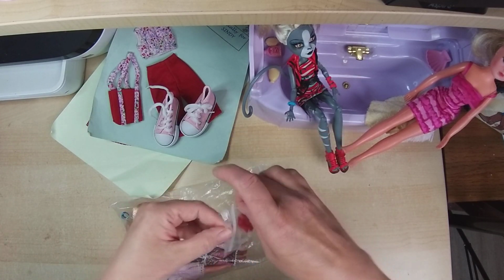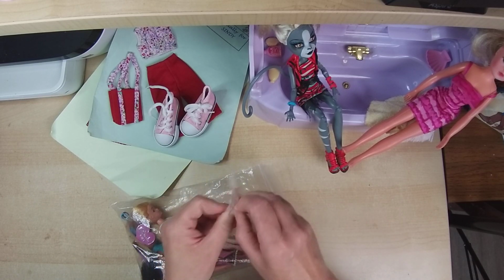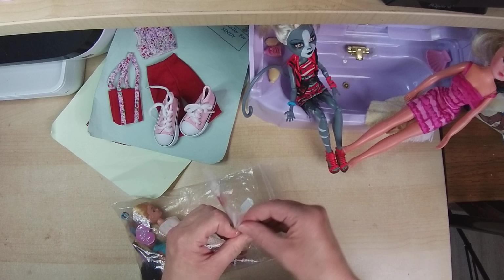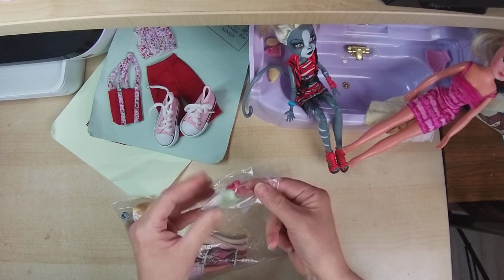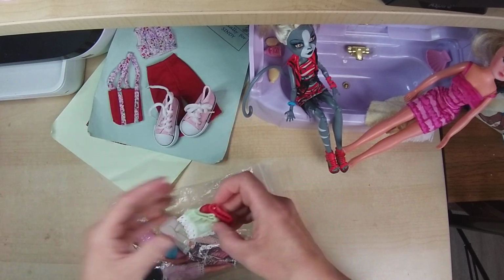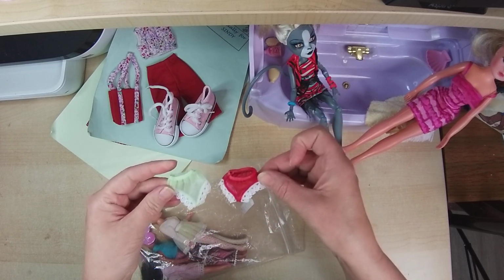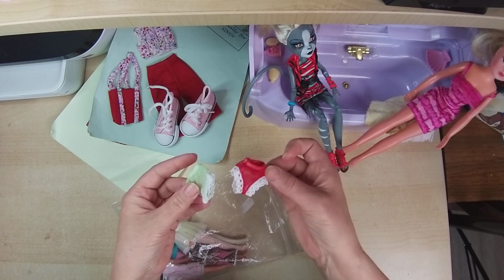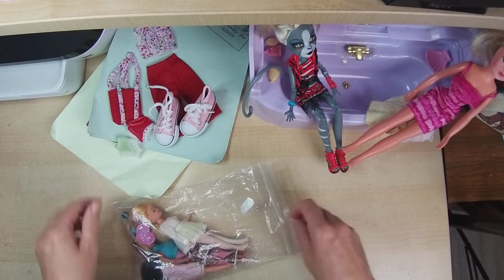Got a little bit of underwear. Something I'd noticed, my Cindys are missing underwear, but this underwear would fit Barbie as well, I would have thought, or probably most of the teenage dolls. But I thought these were quite cute. I mean, they're only £3.50 for two little pairs of knickers. Look at them. They're cute. I think they're very nice. Should have got another couple of pairs actually, because they could do with even more. So, a couple of pairs of knickers there.